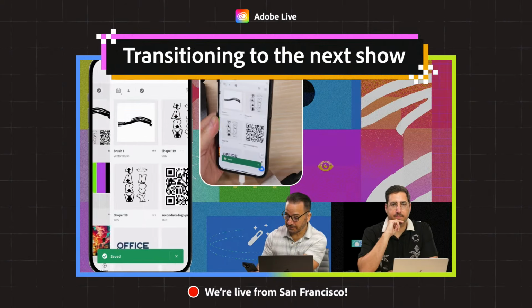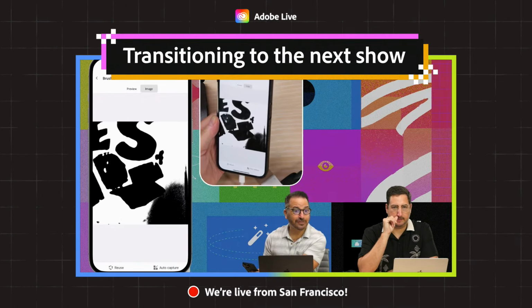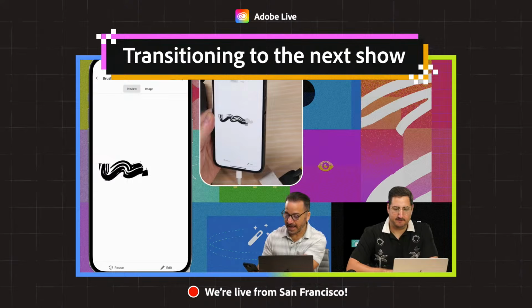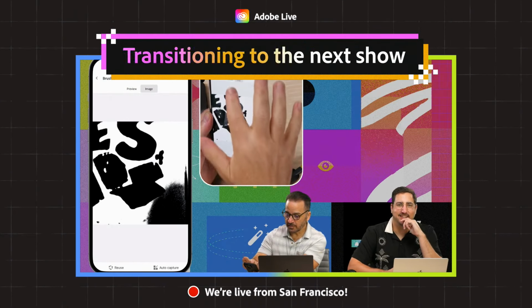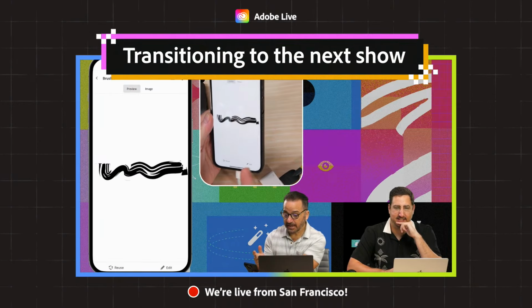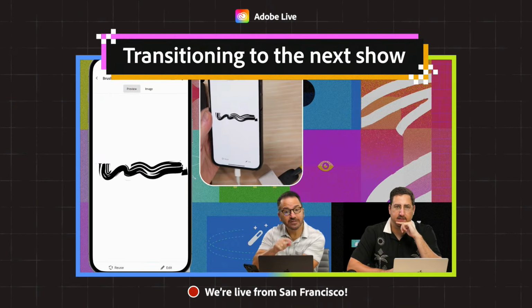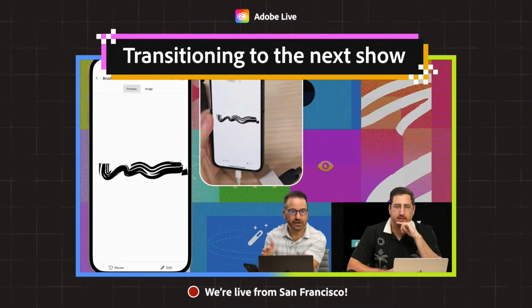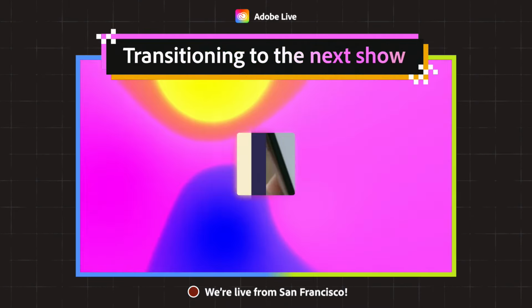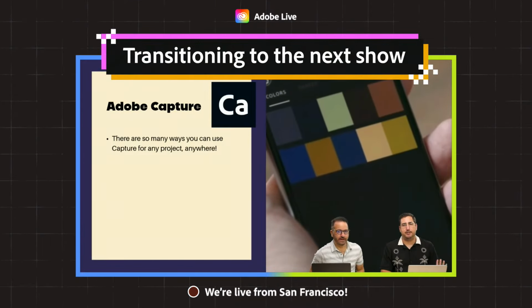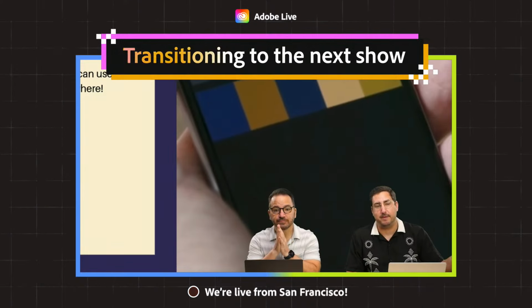Now, this is a unique feature for brushes. That is the source image. But what that did is it actually made a brush. And again, I can toggle between the source and the preview. If I like it, you just save it. And now it's in your brushes in Illustrator or even in Fresco. So you can have some fun with this stuff as well. A million different things that you can do with Capture. Please go try it. It is very underrated and it is included in your Creative Cloud membership.